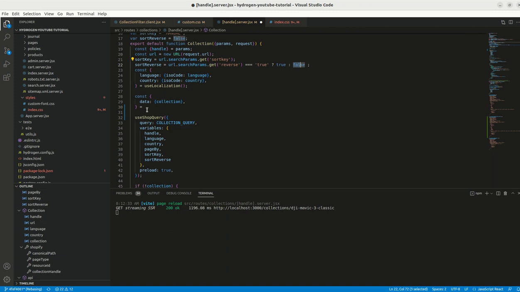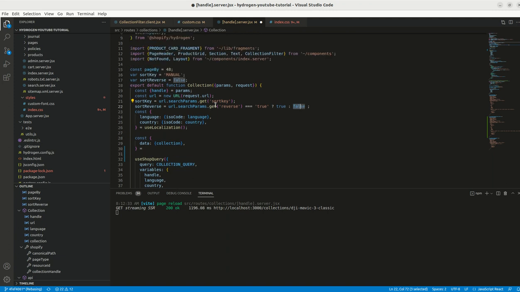Alright, so now what makes our condition that will provide us a filter that will create a state of condition? By default, we don't have to display the filter. I mean we don't have to use the query by default when you visit the collection page.